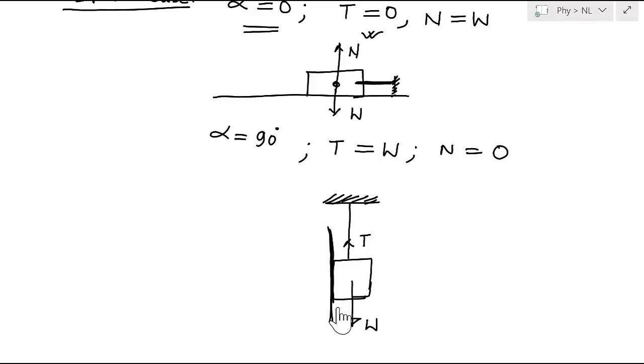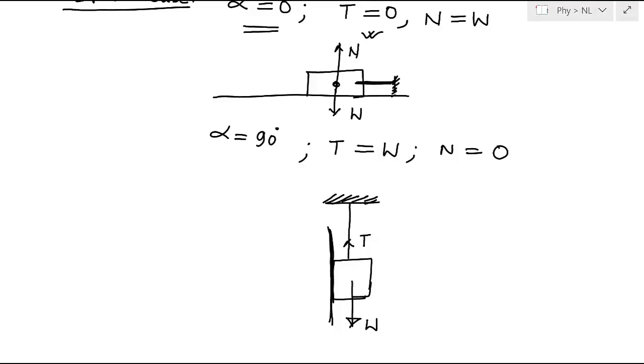So these two special cases are sometimes useful to check whether the answer that you have got is right or not. Sometimes in an objective question you can use this as a trick: you can put in these special cases and find the answer directly. Now if you want, you can solve the same problem in Cartesian coordinates also, but that will increase your calculation. So let us try to illustrate this.